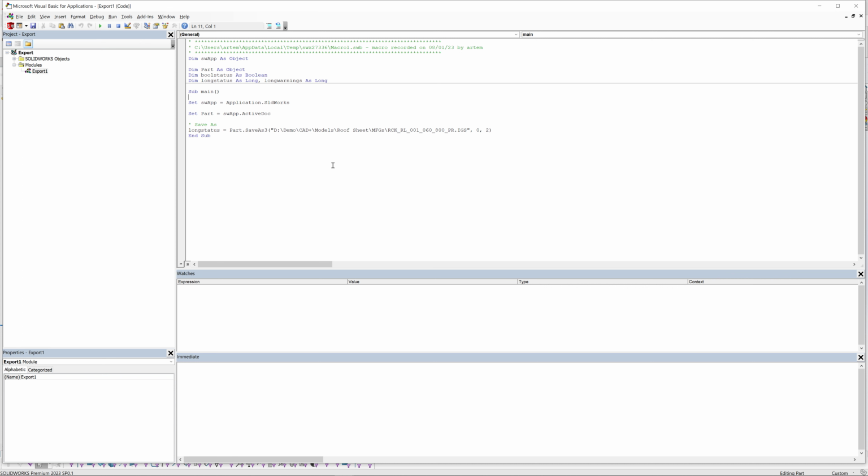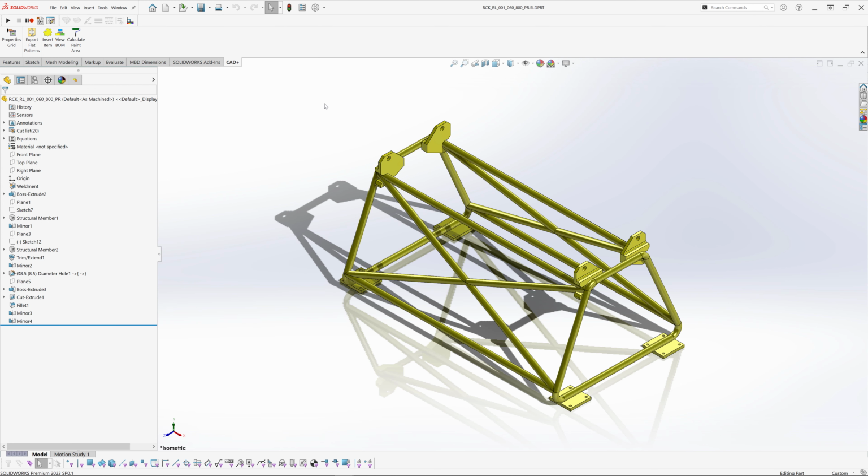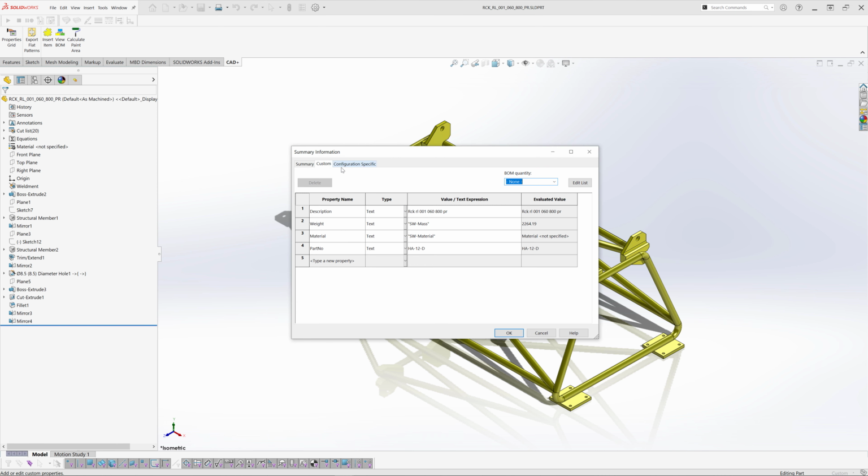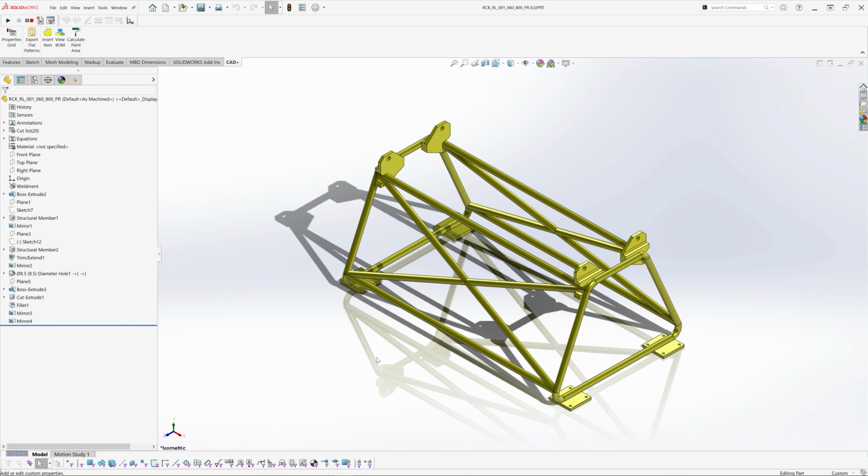But the complexity usually starts when it is required to compose that output file path. So user might want to include some extra data into the file naming. For example, it might be a file name, configuration name, or maybe the values of custom properties. And then this needs to be implemented in a macro. It becomes rather complex, and you need to have an experience developing those scripts in order to produce the corresponding source code. It becomes even more complex if you want to add some additional features.